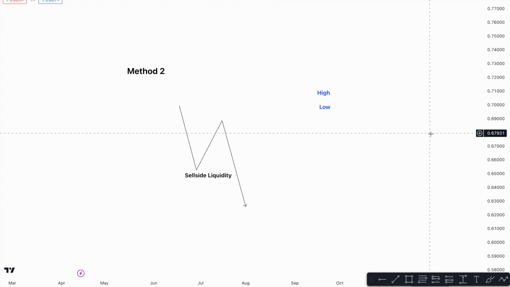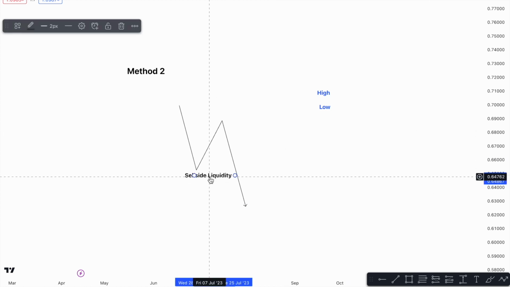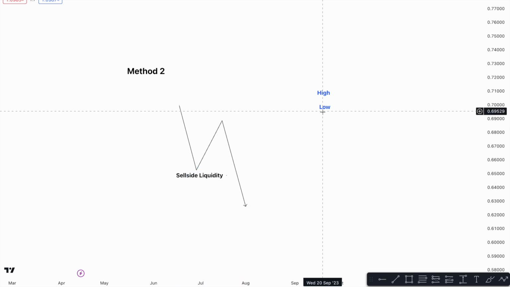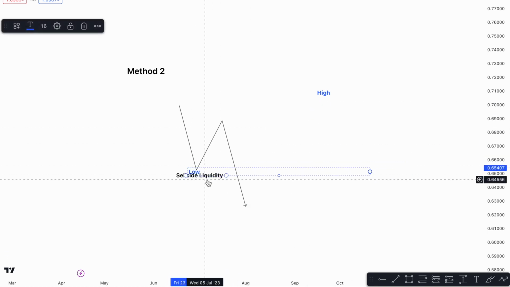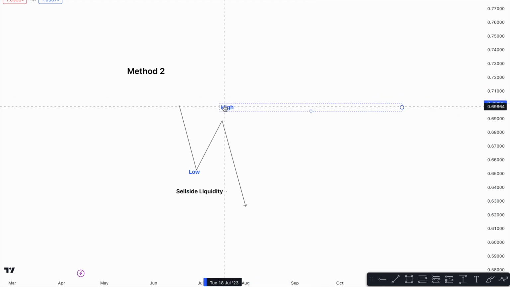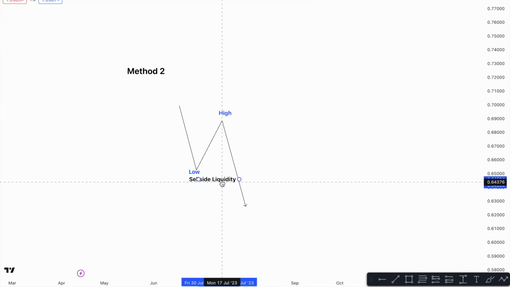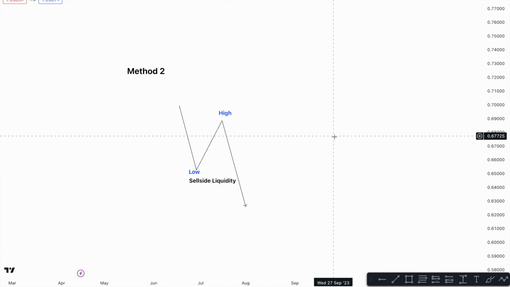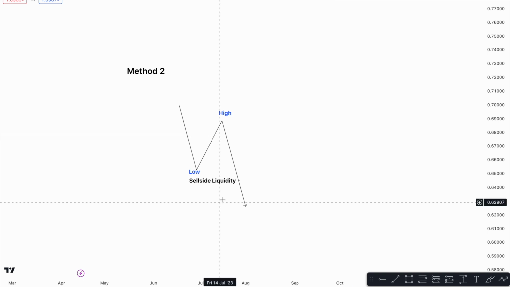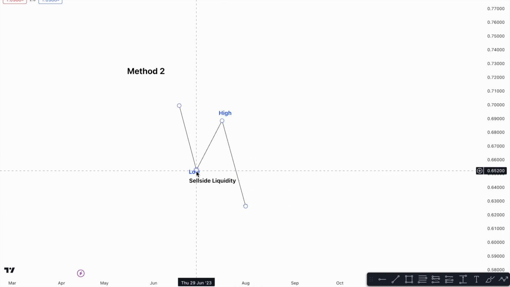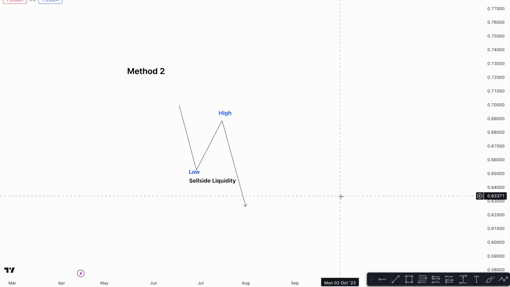Now method 2 is far easier, and it's probably something that happens more often than not. What we have is a low, as we saw before. We have a high after that, so let me just label this a high there, and then we have sell side liquidity resting below this low. If you haven't seen my liquidity video, check it out right now, it's a must watch. So we have a low and then sell side liquidity, so as price comes and takes out all the people buying early, then we can look for our breaker block.